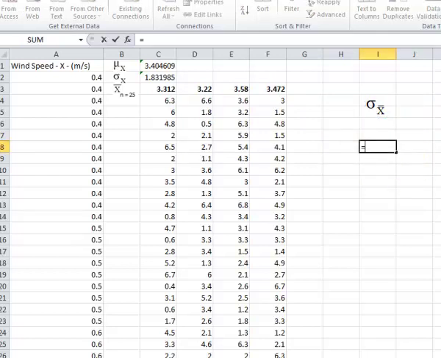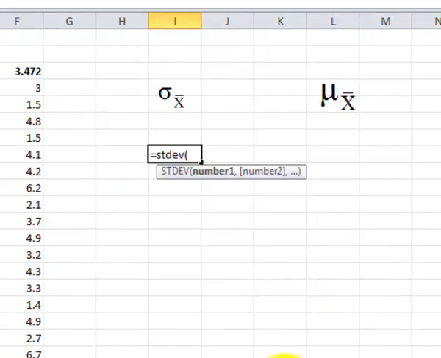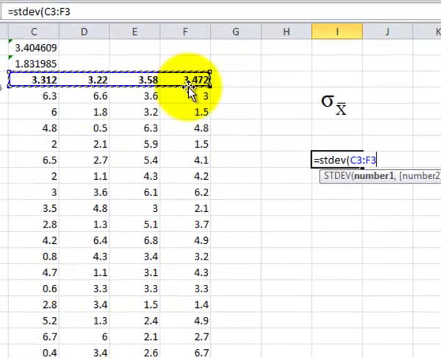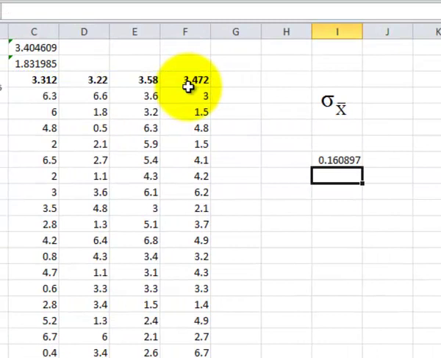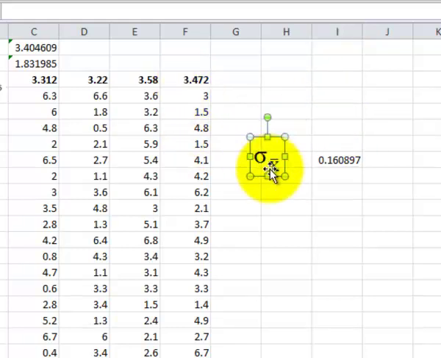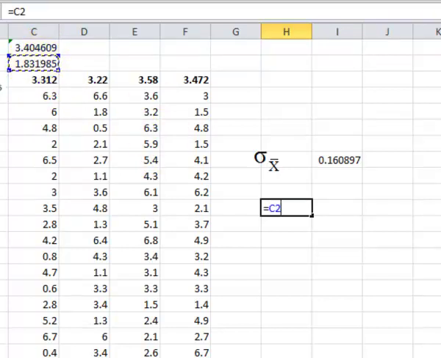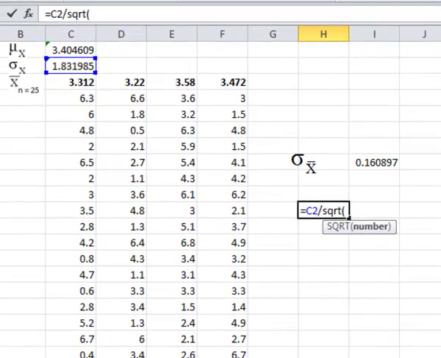But to give me an idea, if I take the standard deviation of these 4 averages, I get this number right here. This is just an approximation of this value right here. Because I only used 4 numbers, it's not a very good approximation. But again, what is this number trying to mimic? It's trying to mimic the following: the parent population standard deviation divided by the square root of my sample size. My sample size is not 4, my sample size is 25.